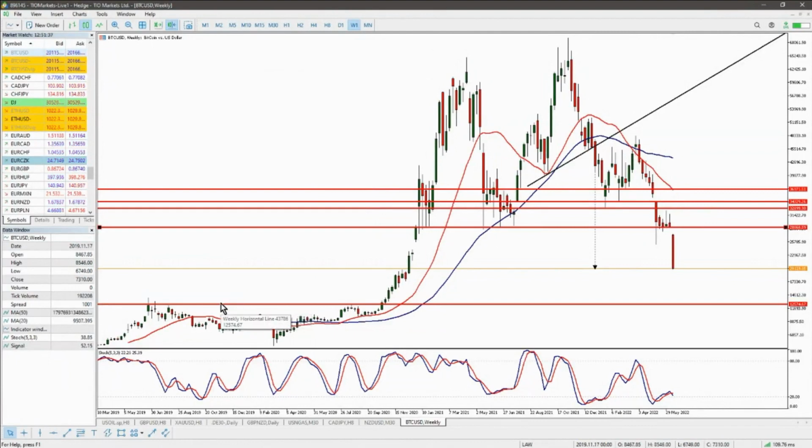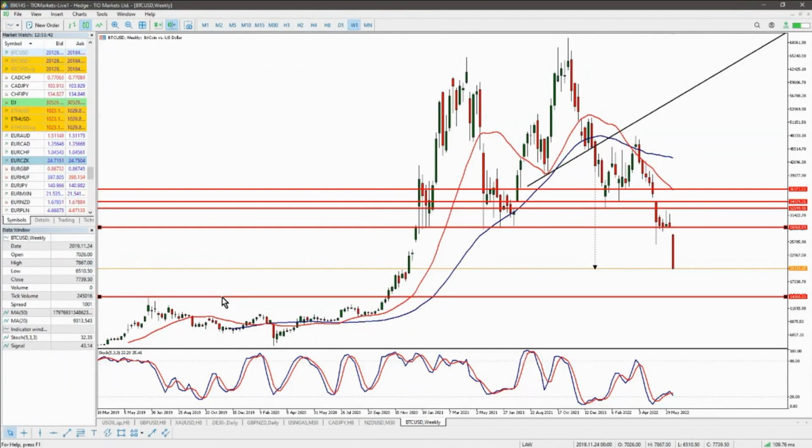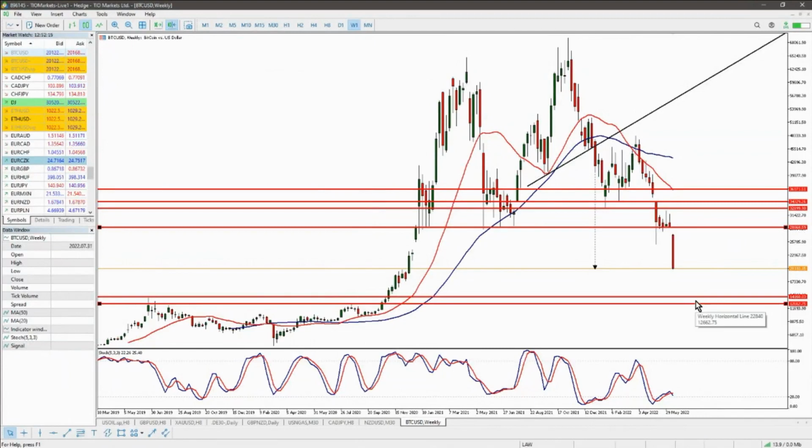So about, let me move a bit, that's 14,000 here. And then this one is about 12,600. So probably into this range, the market, unless we see a sudden change in the risk aversion that we have at the moment. I think there could be a bounce from this target, but then we have the resistance there. And if that fails, then it's quite likely that the market will move down, because then we have further confirmation for a downtrend.